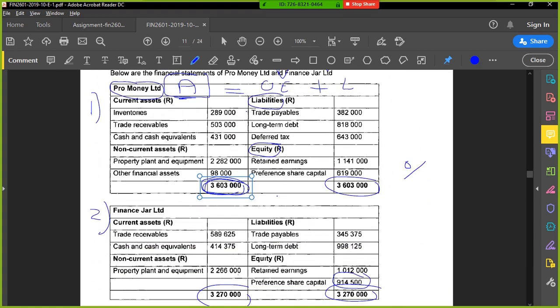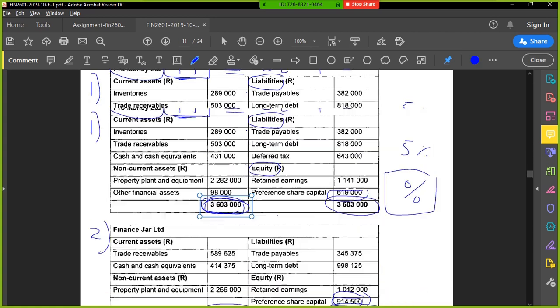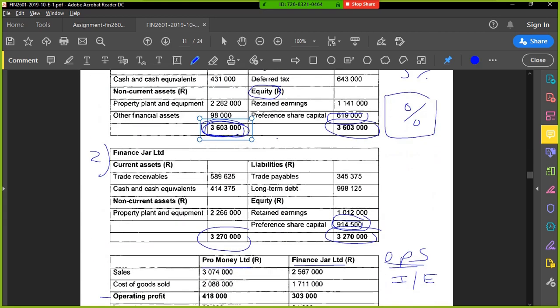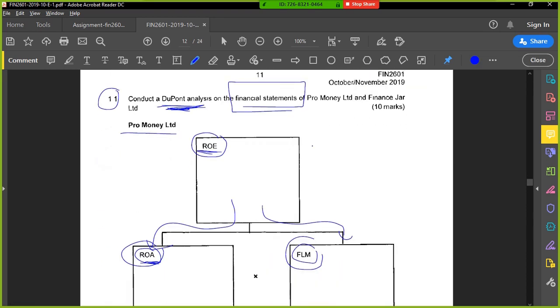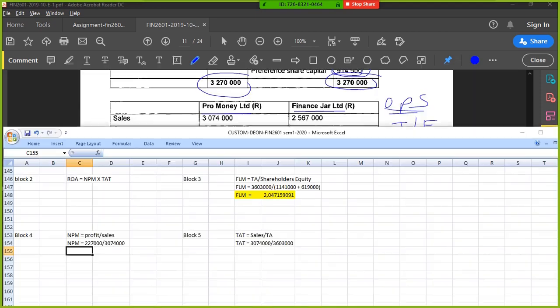If they gave you a percentage for that, then you'd have to work out the preference share dividend. Let's say if it was 5%, then you'd have to work out 5% of that. But there's nothing in the question, so I can't assume a preference share amount. And there's nothing mentioned here at the bottom. Right, and that's it. We can complete it now. It needs to say preference share dividend, or they need to give you a percentage to work it out. Either or.